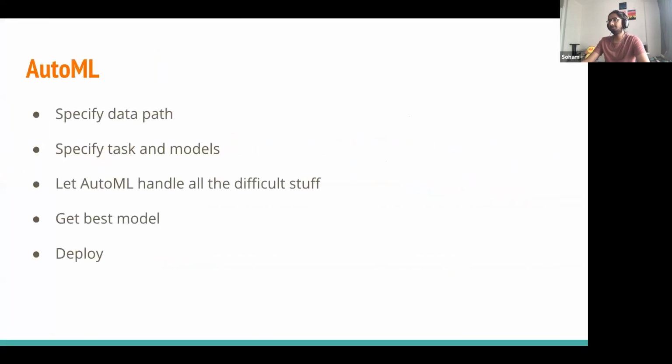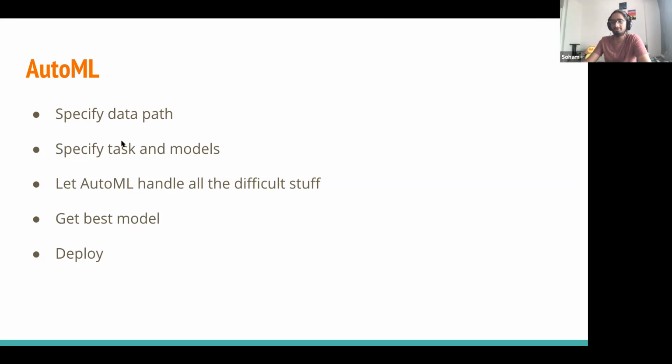Okay, one last thing. I know I'm a bit past my time. Hyperparameter tuning was a bit painful, right? You have to write your own script, you have to load the data, and then you have to wait more than an hour for it to complete running. So what's AutoML?